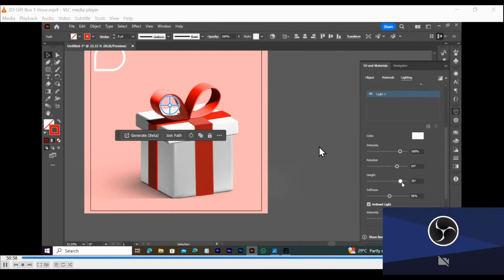Good. So this is my shadow. See, you can increase the height. This is the reason for this lighting panel, why you should play with it. So we're going to give this a realistic feel, and we're going to render with ray tracing once more. It's going to take time, but let's just do it. So render with ray tracing, and let's see what we get.